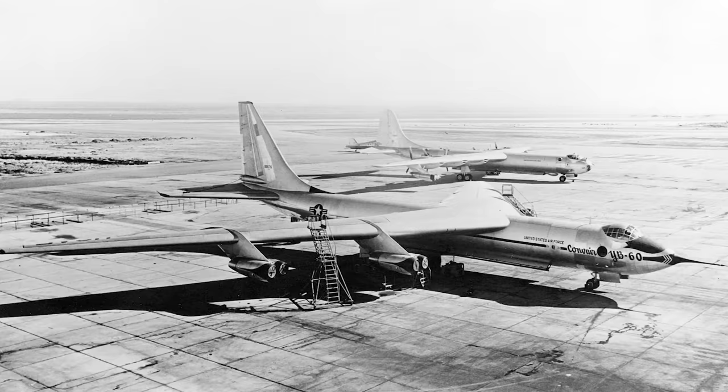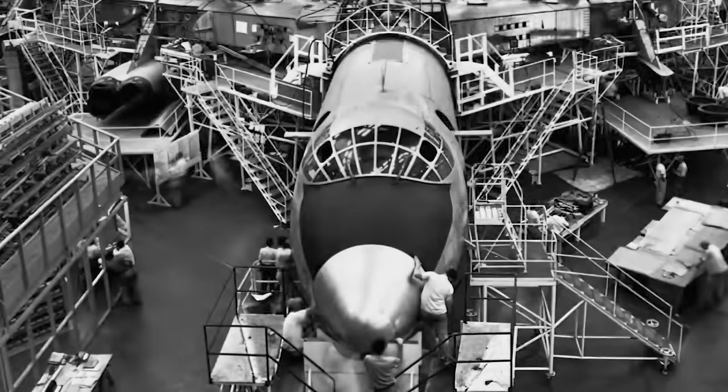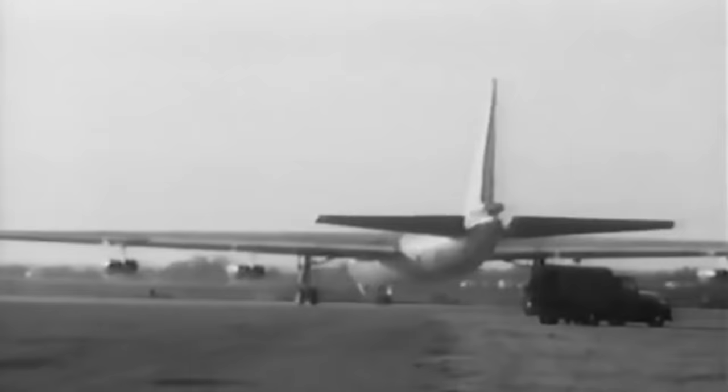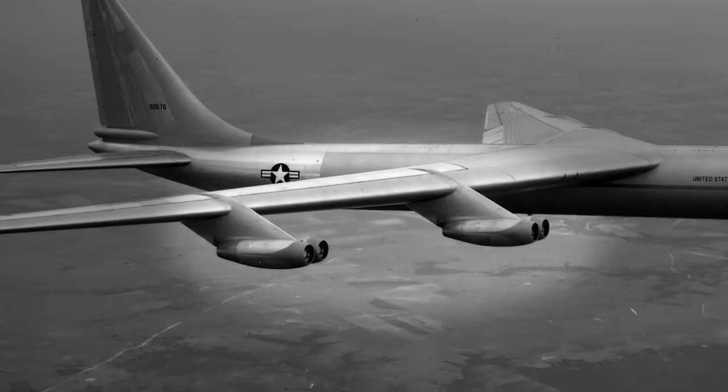The YB-60 shared about 70% of its forebear's genetics. For the most part, both fuselages were identical, except the new bomber was equipped with a removable nose section to house the radar and bombing systems, as the installation of the B-36 was deemed unreliable. Still, the aircraft was fitted with a more streamlined nose with an instrumented boom for flight testing. The main difference between the earlier YB-36G and the first prototype of the YB-60 ended up being the wing empennage. The new aircraft showcased elegant swept-back wings and carried its eight engines in four twin pods, two beneath each wing. Notably, the wings employed many B-36 parts.